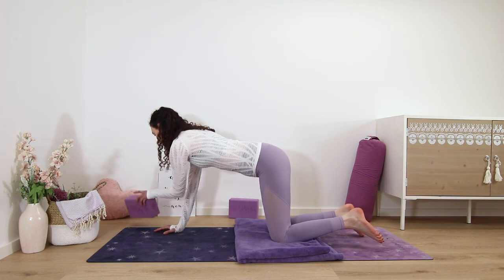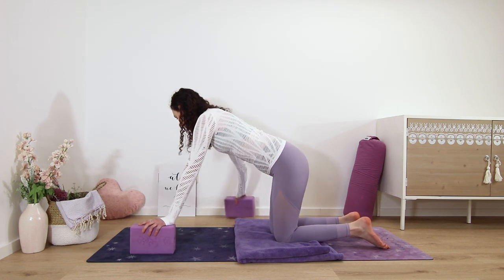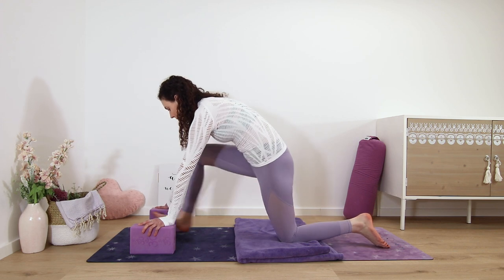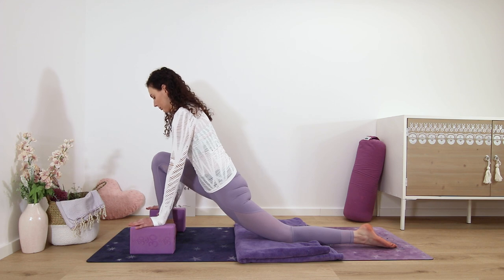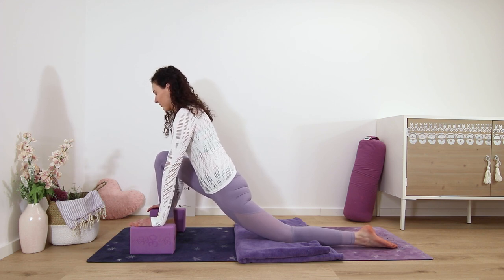Come into tabletop pose on hands and knees. And right away we will come into baby dragon, also called low lunge in hatha yoga. Your right foot steps forward to the top of the mat, aligning the right knee directly over that right ankle. You can let your hands come to the floor, but I personally find this pose easier to hold by bringing my hands on some blocks.